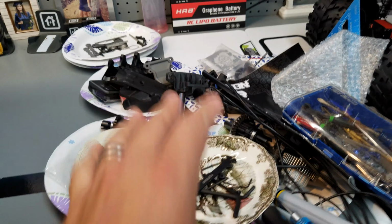There's your shocks. Got your difference between your 6S and your 8S right there. So just lining it up, the XMAXX shock is actually bigger. If that's an actual size, the actual XMAXX shock is bigger. If I line it up like that, you can see the XMAXX shock is actually bigger. So that's kind of interesting.